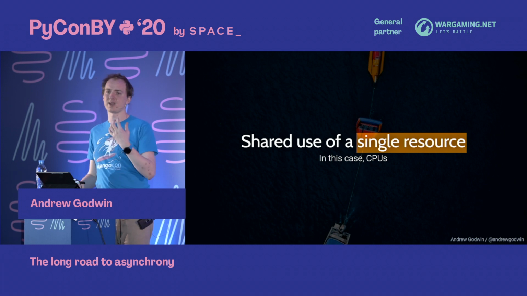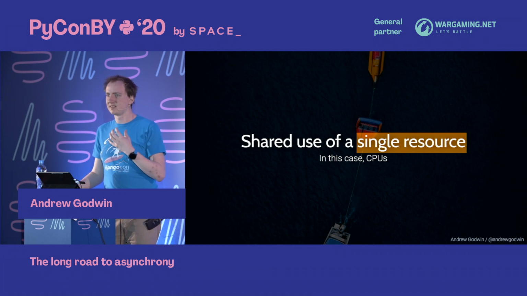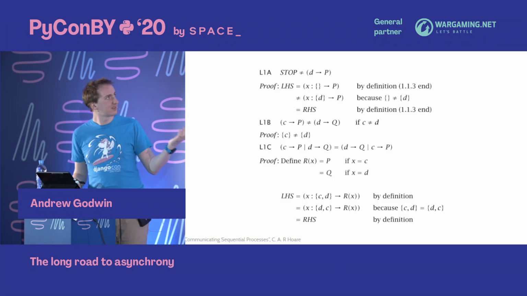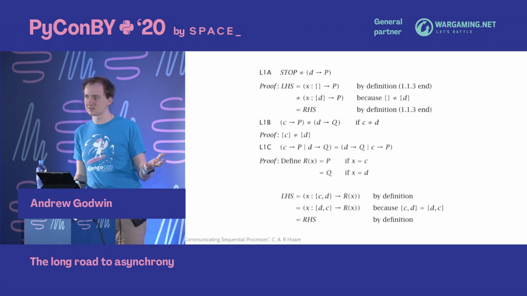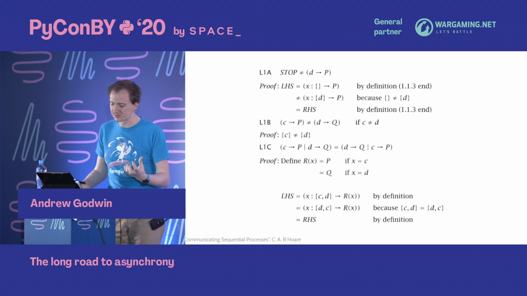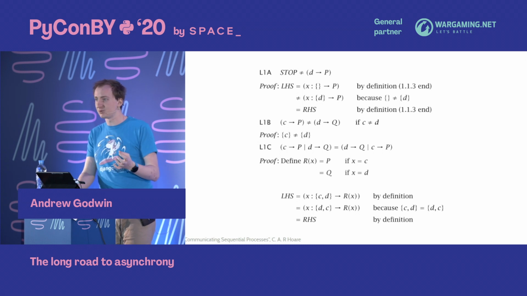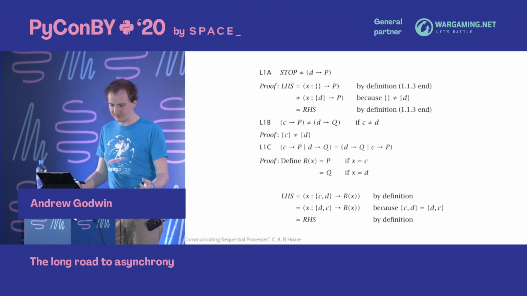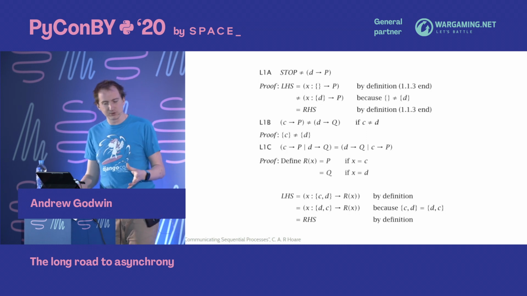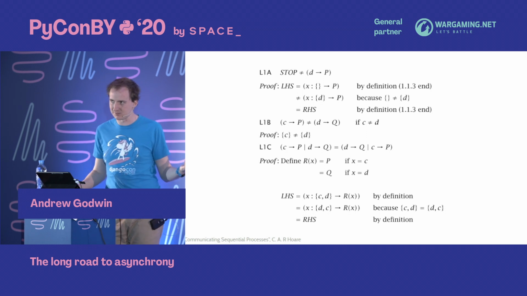And there's a lot of different ways of talking about concurrency. There's mathematical ways, like this proof language. This is one of my favorite proof languages, CSP. It is an amazing algebra for talking and reasoning about concurrent programs. You can write your program in it, you can prove it deadlocks, you can prove it doesn't deadlock at all, you can prove all sorts of things about it. Unfortunately, you can't actually write programs in it.